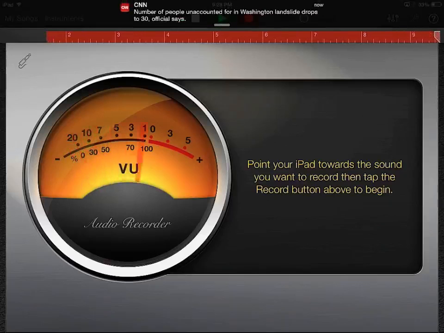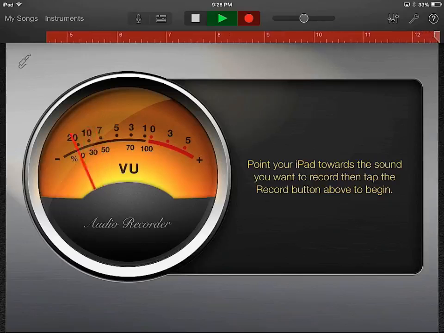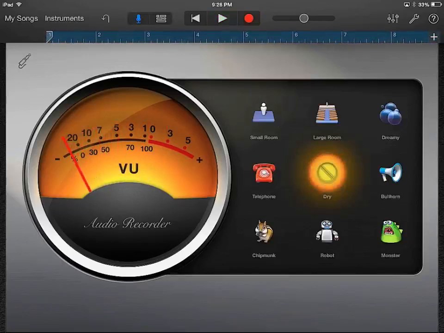And when we think we've heard enough, and you can see here someone has just come up here. There's a little notification on my iPad, but from CNN, that shouldn't be happening with you. But now, to stop the recording, we can simply hit stop. Once we're stopped, the red line stops. The record button is no longer highlighted, and we're done recording.